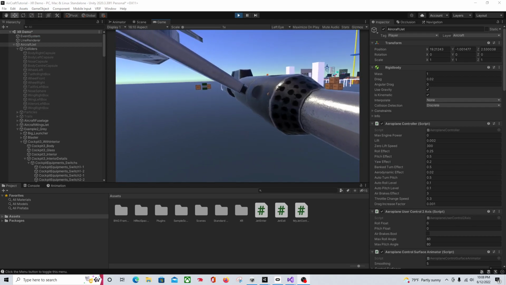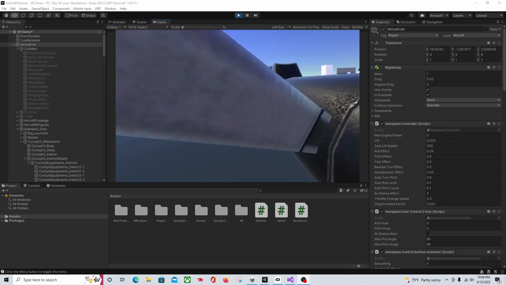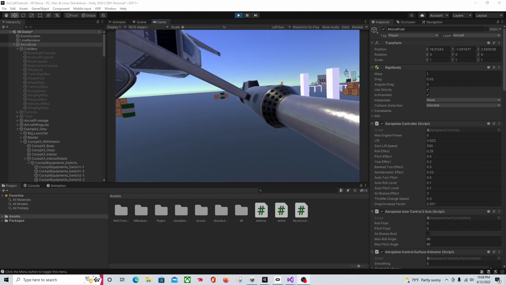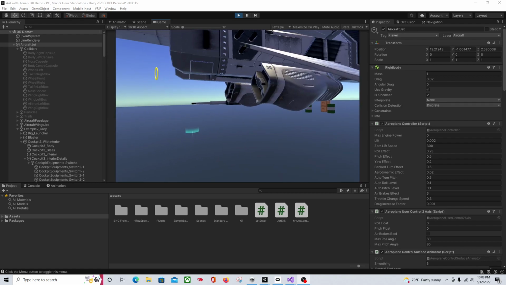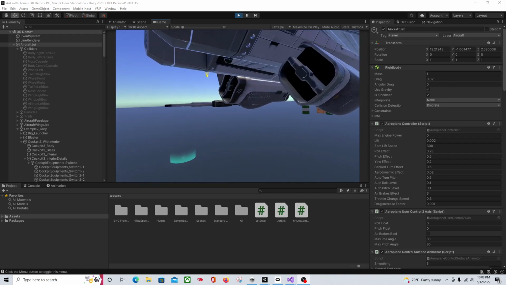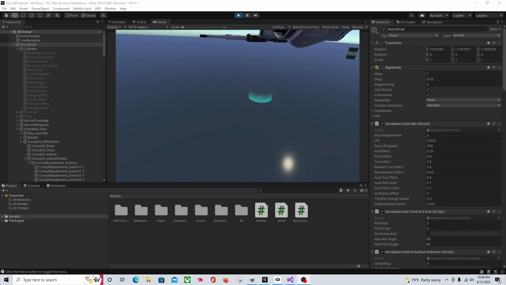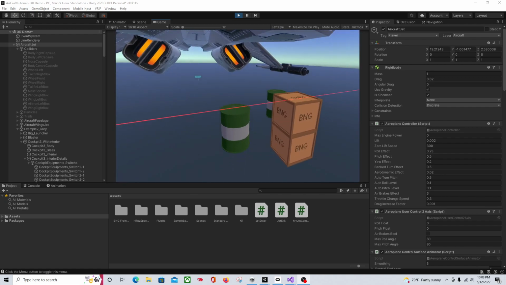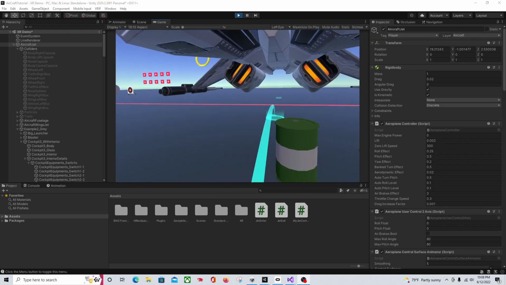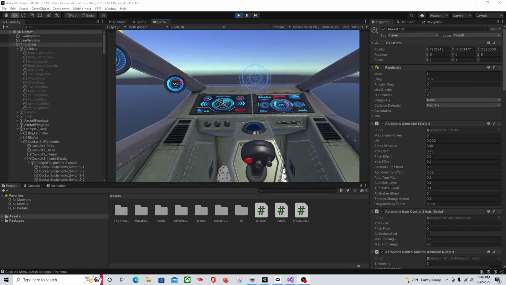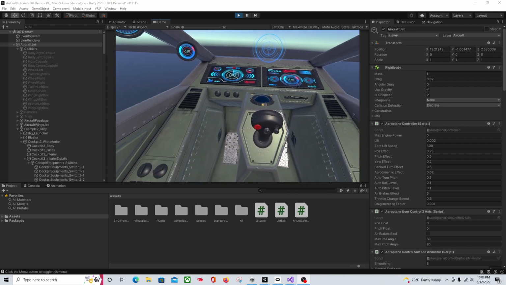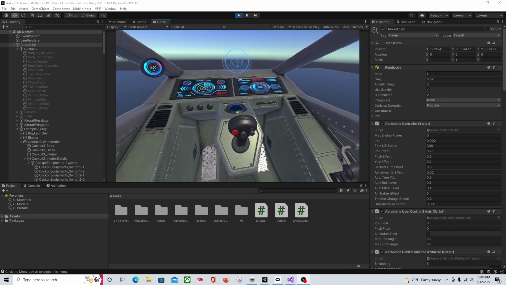You can see our colliders still work, which is great. I love the fact that this thing already has colliders. I'll probably end up using this in a prototype game. But now we can teleport into our plane. You can see it puts me in the back, wherever you put your destination, and I can walk into it and it'll just bring you into the plane. Okay, let's test it out.